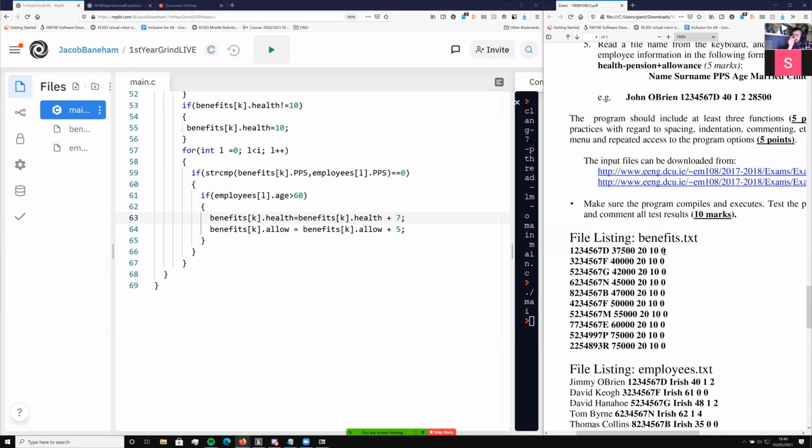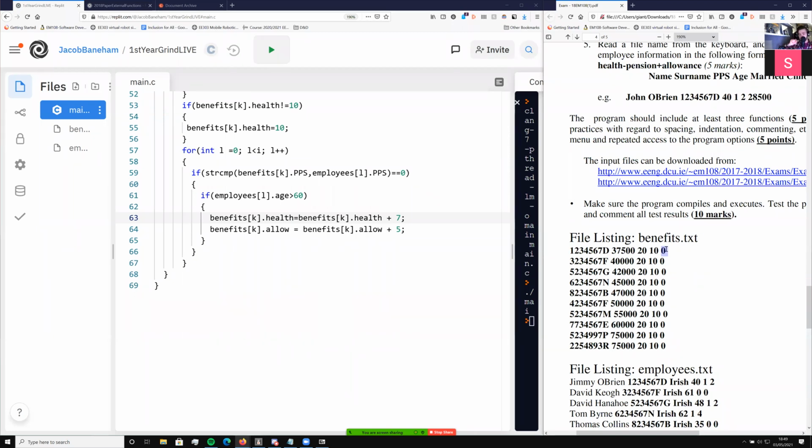Then we will be doing some math later on with these percentages, and we have to convert them back into actual percentages because we have to take their salary and take these payments away. So the last bit of code is to take 37,500, then take away their pension costs, take away their health costs, and then add back on the allowances. In there, we have to convert them back into percentages for the sake of that calculation.